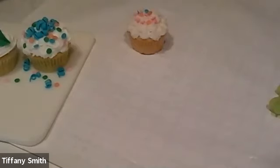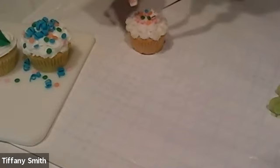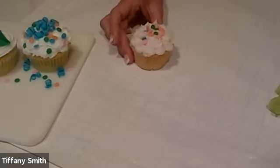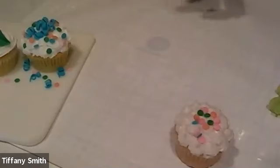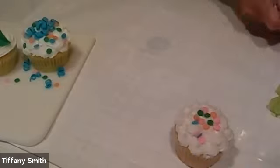And as long as your cupcake is freshly iced, these should just sit on here just like that. So there we have our confetti. And next I'm going to show you how you can do the little curlicues to add. It just really helps to scream celebration when you add the curlicues.